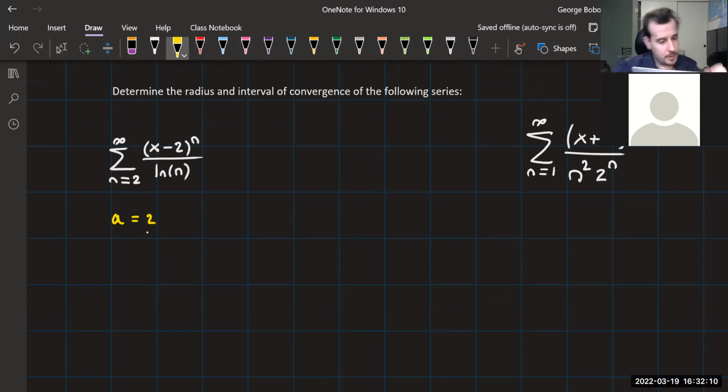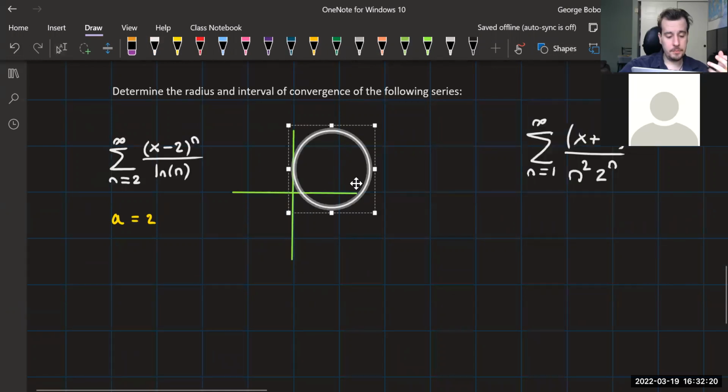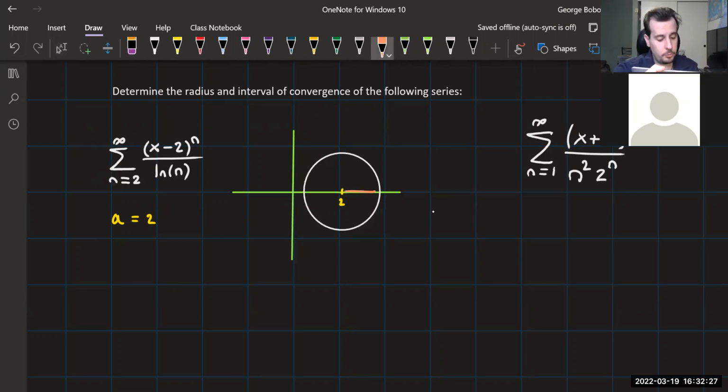It's 2, which again, if we were drawing the plot here real quick, okay, that means that our circle is centered now at 2. So it's centered out here at the value of 2. And now we're looking for the radius. Well, how do we find the radius? There is a shortcut that you can do to find the radius because it's based on the ratio test. I can show you the shortcut. I think that you should just do the shortcut all the time.